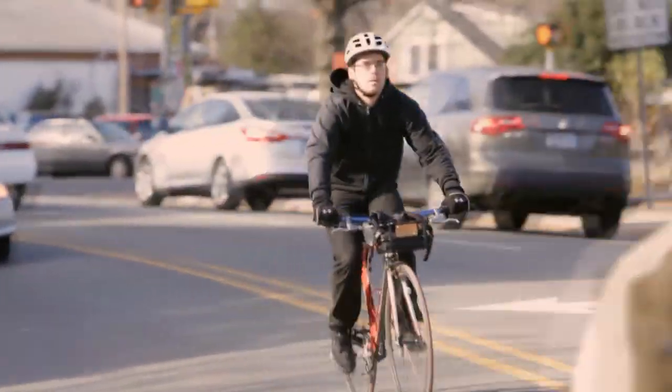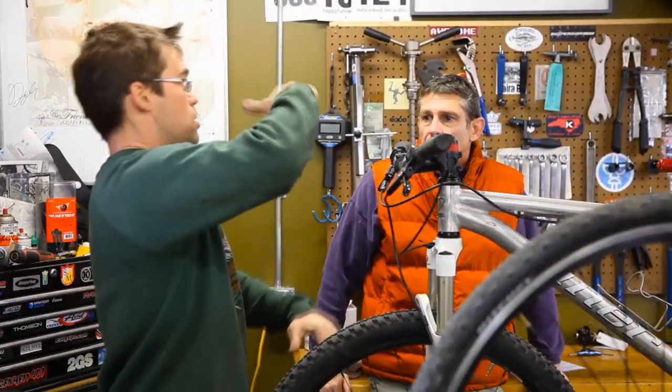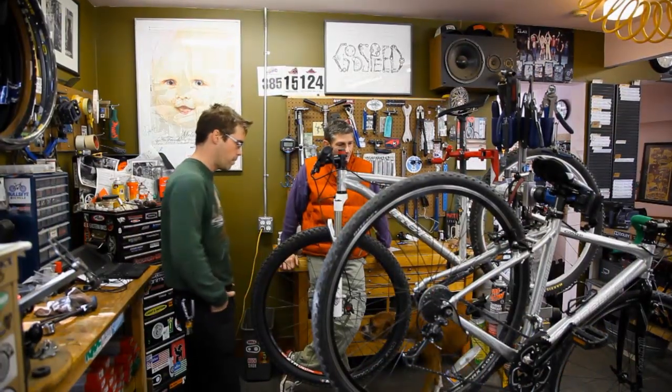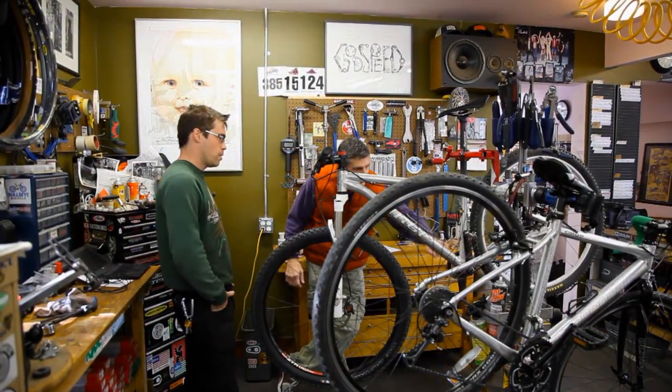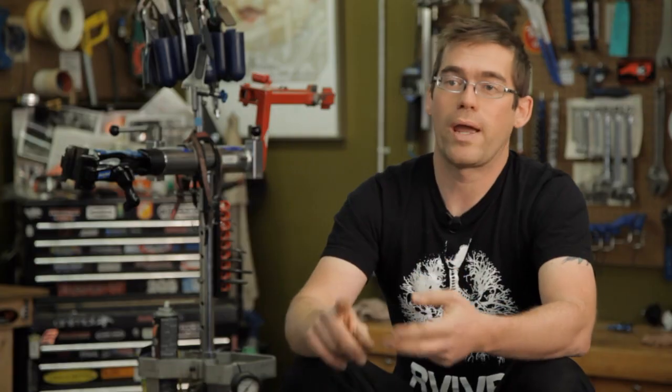"As a bike guy who rides a bike everywhere and owns and runs a bike shop, I'm all for luring people out of the car. They're huge. They're wasteful." And that's one of Merrill's concerns for all motorized vehicles, including the Elf. "If you took all the cars off the road and replaced them with Elfs, you will have solved some problems, but you'll have created other problems. Now you have to deal with mining the minerals to produce these technologies — solar panels and batteries — as well as what to do with these things when they've expired."